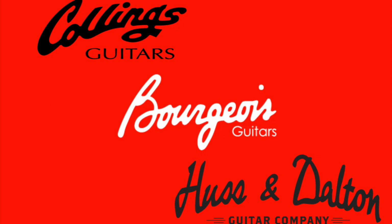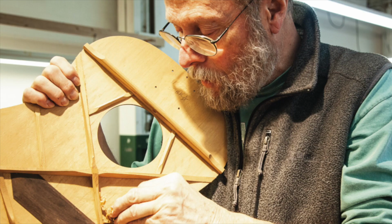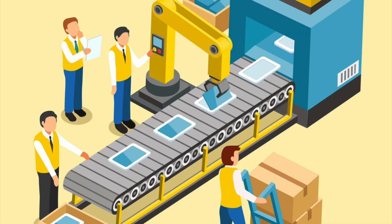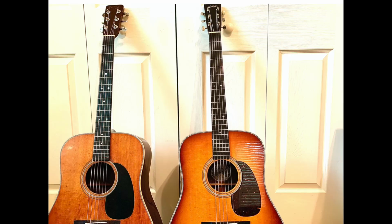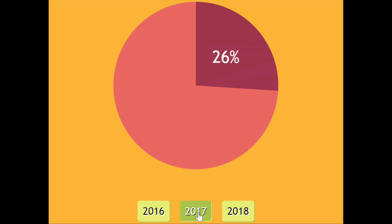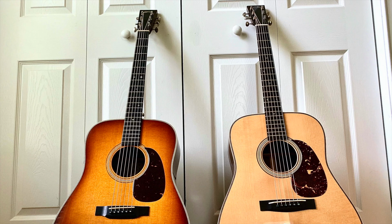By comparison, the boutique market is one in which most guitars are made purely by hand and usually just by a handful of insanely experienced individuals in-house. Many times these guitars are made to order, the polar opposite of anything resembling mass production. So again, I suspect that if we were omnipotent and capable of playing every vintage guitar and every boutique guitar on planet Earth right now, and compiled our findings into a pie chart, the number of boutique guitars that fell into the dud category would be far fewer than the number of vintage guitars that fell into the dud category. So for that reason, boutique wins the construction point for me.